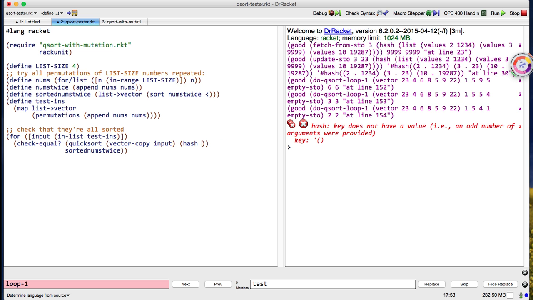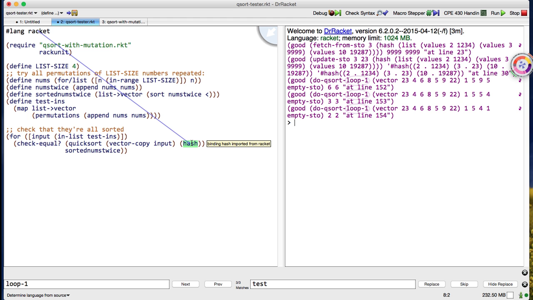Yes, because of the contract here. This won't affect you because you're not writing in the Racket language. You're writing in the PLAI typed language. Yes, it all still works.